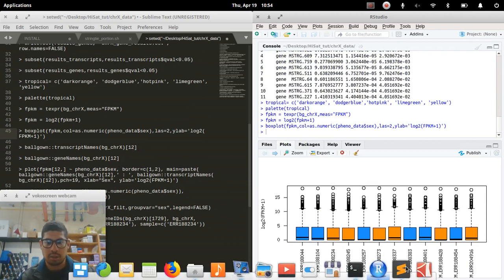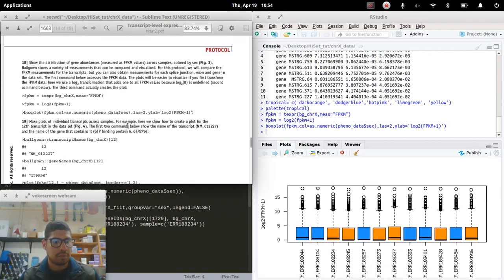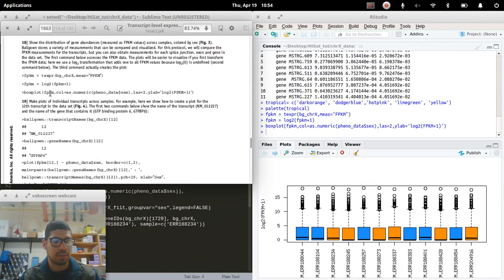So now, afterwards, what they did was they made plots for individual transcripts. So then what we do is we're going to call this sample number 12. We're going to look for this sample number 12.